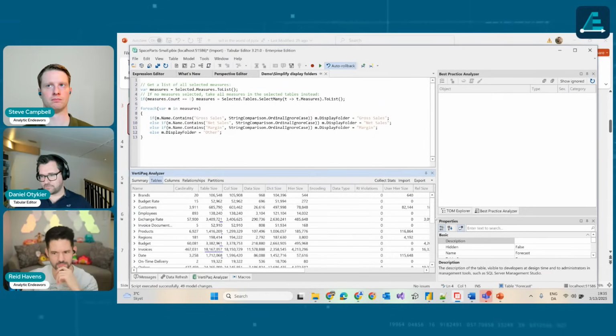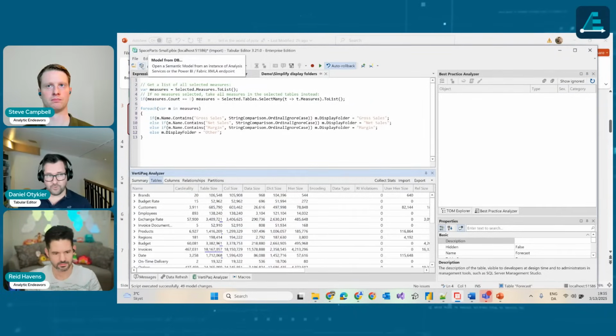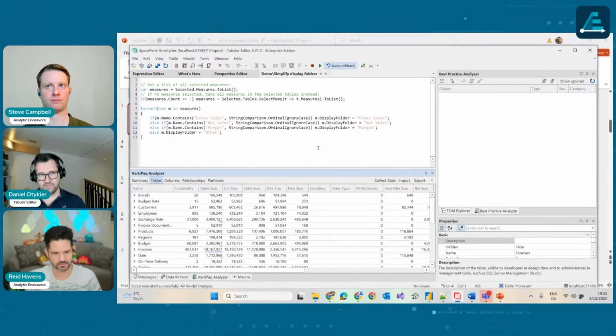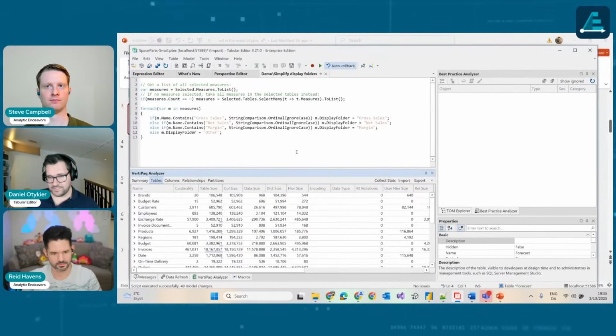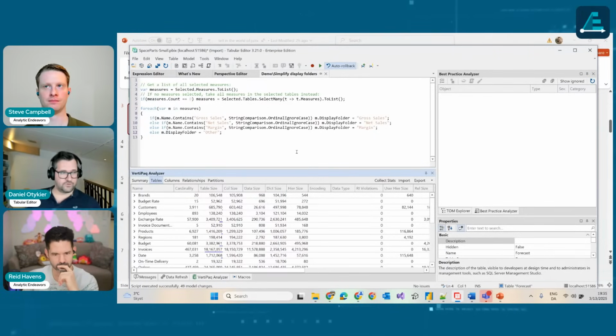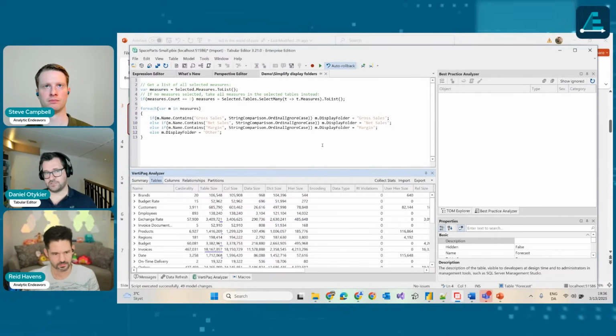So let's say you wanted to make a complete audit of all of the best practice rules across all of your models in your tenant. Well, you could certainly use Tabular Editor and just open the models one by one and then run the best practice analyzer and see what's there. You could also use Tabular Editor 2, which has a command line interface, to set up something more automated. But now with Fabric and Semantic Link Labs, I think it's nice that there's an integrated first-party solution where you can run this best practice analysis directly from the notebook, and you can then add the notebook to some CI/CD pipeline, for example, as part of your continuous integration and deployment workflow. So I'd say Semantic Link Labs is fantastic for things like automations or when you want to batch operations across multiple models and reports across your tenant.